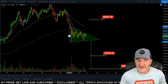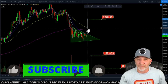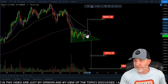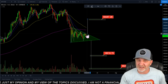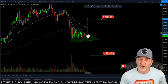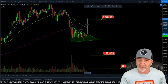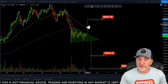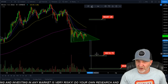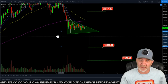So let's take a measured move of this triangle, the longest area right here. Let's say we break up within the next day or so, or next few days. So break of this trend line, which is around, depending on if, when, and where, around 37.6 if we were to go there today. And then it goes lower and lower. So if we are to break this trend line, our measured move would be around $50,000 if we were to do it in the next few days to the upside. Now, if we come back down and break this to the downside within the next week or so, we could be looking at $18,000 Bitcoin. That is a possibility, guys.